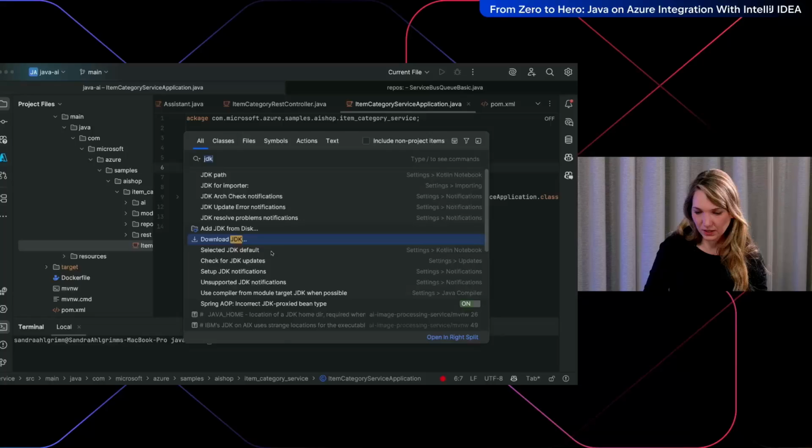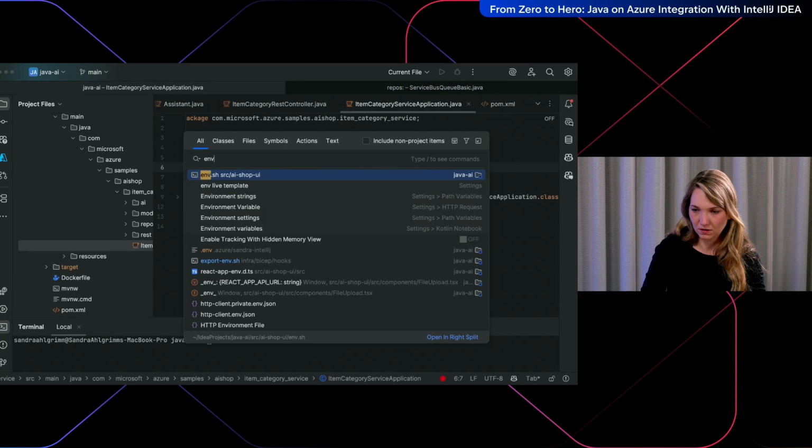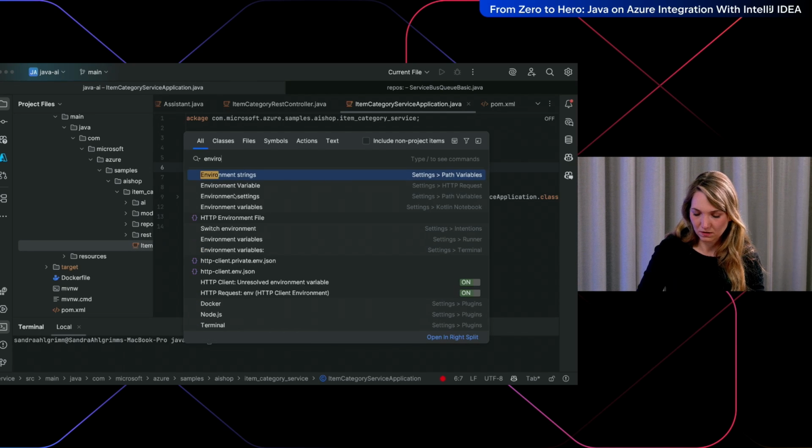We have one more question. I have a very specific ask: a way to change or read config files when passing VM or program arguments in an IntelliJ Java configuration. So you want to change the Java configuration or environment variables?